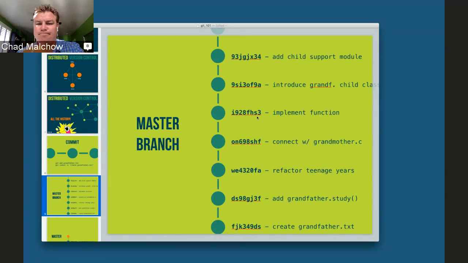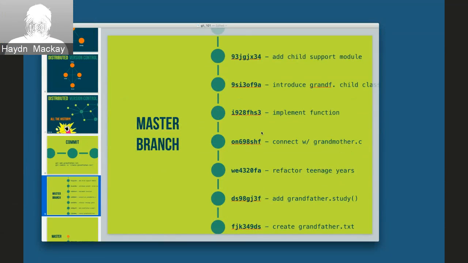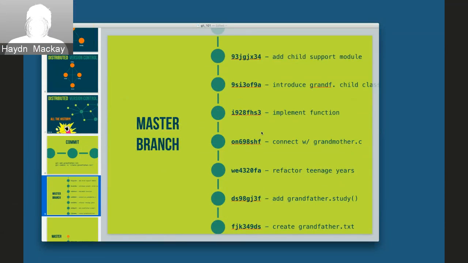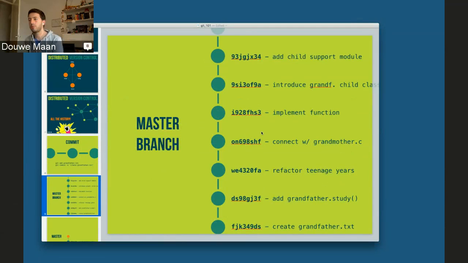Yes. Hey, Job, this is Hayden. Correct me if I'm wrong, but maybe you just said that in your last sentence, but the hash represents the state of the whole repository at that particular point in time, or just represents the change? It is virtually the same, but yes, it's the whole repository at that point in time.